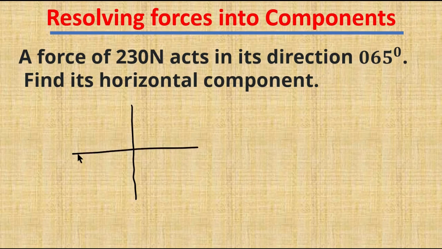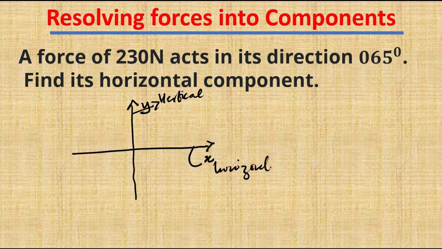Now I want to use the x and the y axis. This is my y axis and here is my x axis. While the x-axis will give the horizontal component, the y-axis here will give the vertical component. This is the vertical component, and here I'll get my horizontal component. That's the horizontal component.